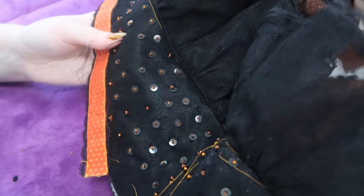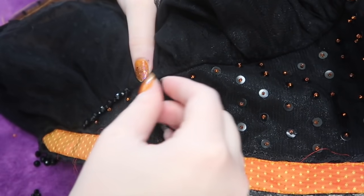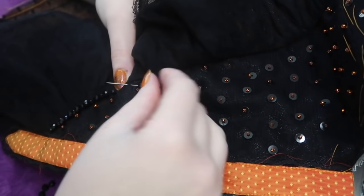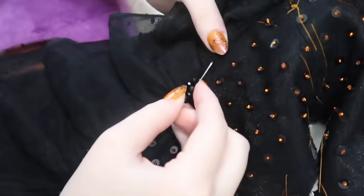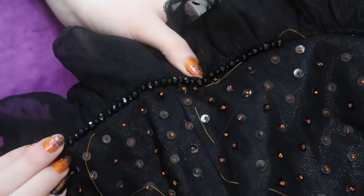When doing this, I'm actually only sewing through the seed beads — the seed beads are larger than the hole in the sequins, so stitching through them alone holds the sequin on. But the beading didn't end there. I decided to jazz up the bottom edge of the yoke too, with alternating 3mm and 5mm glass beads. I sewed these on using something similar to a backstitch: three beads are sewn on, then I bring the needle back up through the fabric and go through the final bead again before threading on any additional ones. Two more beads are threaded on the needle, then stitched down, then the needle is brought back up through the final bead, and the process is repeated again and again until the beads border the entirety of the yoke.